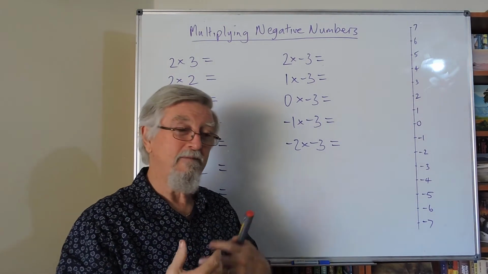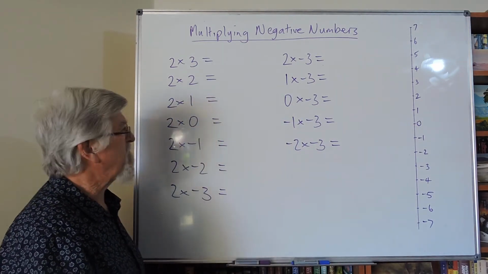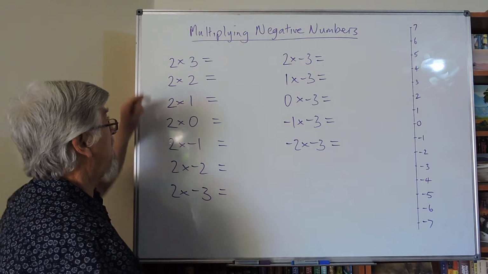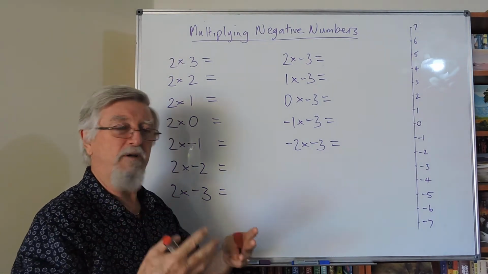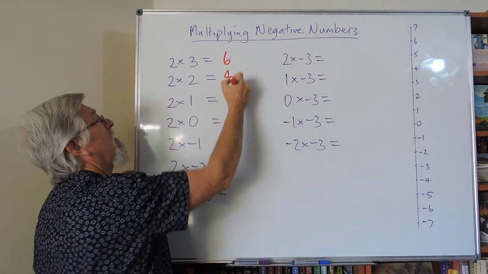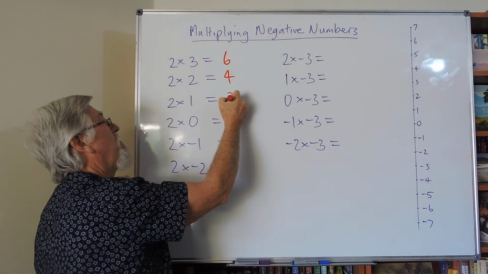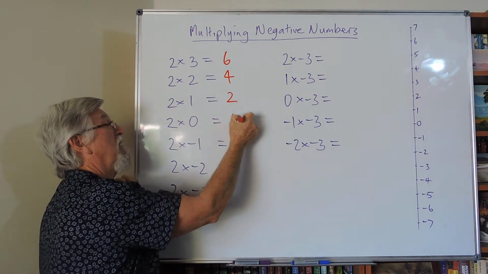Hi everyone. Number 2, in looking at negative numbers and what's happening, let's have a look at where you start from, where you understand. 2 times 3, most people would say that's okay. 3 plus 3 would be 6. 2 by 2, you got 4. 2 by 1, you've got 2. 2 by 0, so 2 lots of nothing is still nothing.